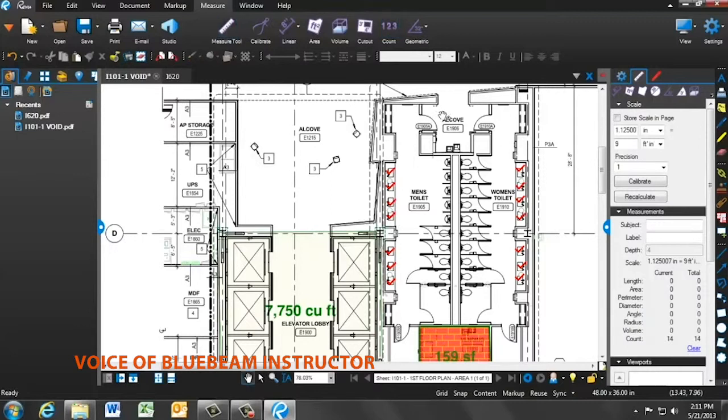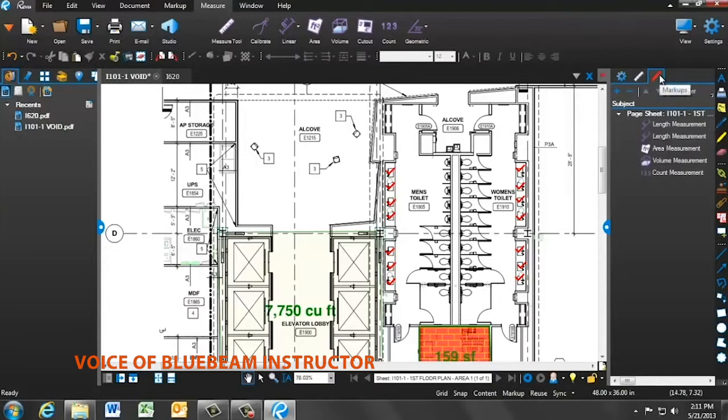Now by clicking Escape and clicking on the Markup pen on the right-hand side, you'll see that every measurement we've taken on this document has been cataloged. We can now click on the count measurement and change the title so that we know what we've measured. In this instance, the sinks. This list can eventually be exported, so defining the counts and other measurements that you've taken will help when the document has been exported.